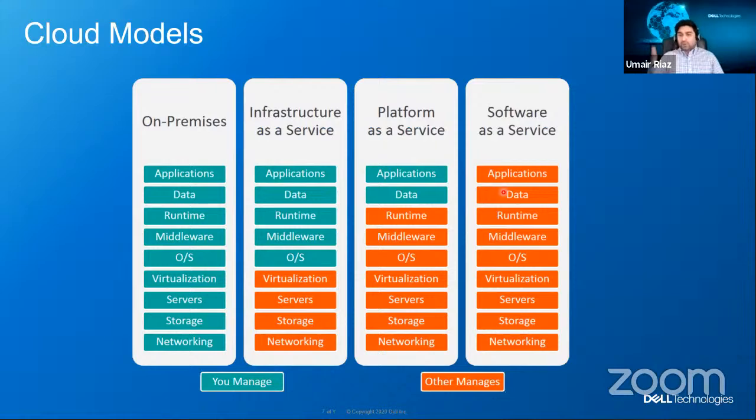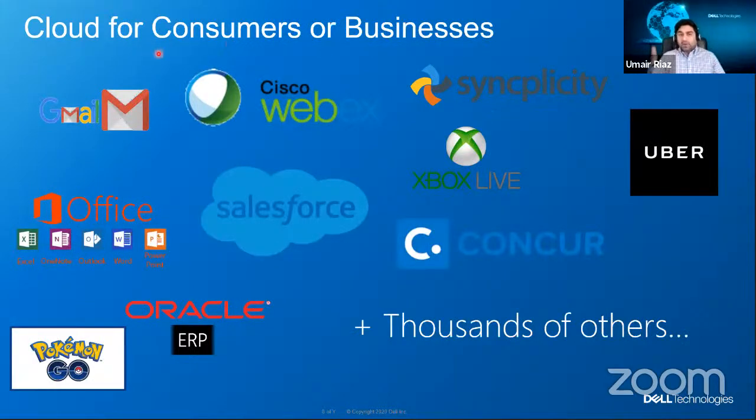So just to quickly summarize, what is software as a service? Examples of that are these big vendors, right? Software as a service is primarily consumed by consumers and business owners, because business owners are saying, I don't have the skills and I don't want to manage my technology myself. So I'm just going to go to a cloud provider and subscribe to a SaaS model, right? An example could be Gmail, for example, right? Gmail is a SaaS model of email.